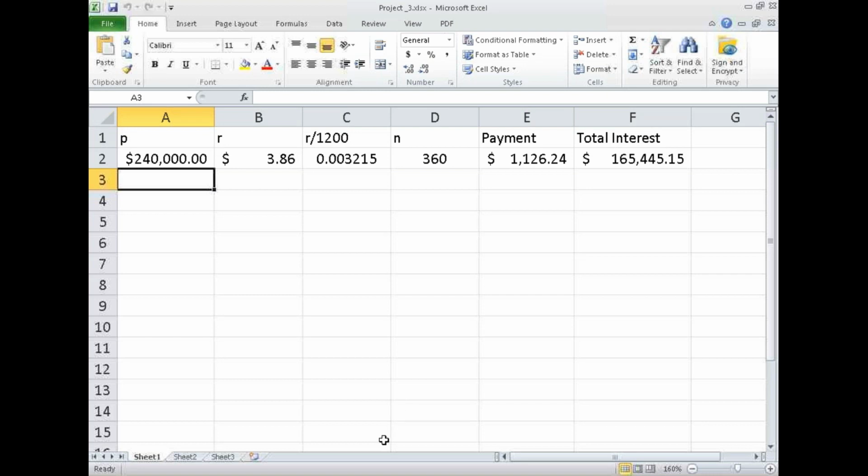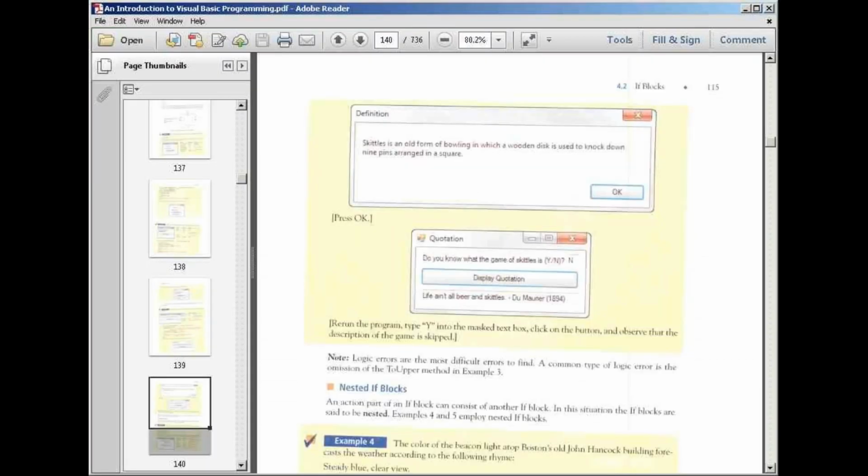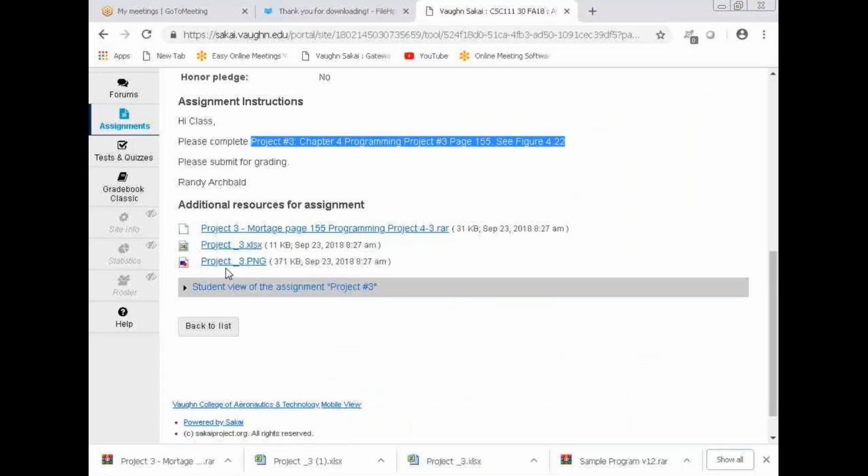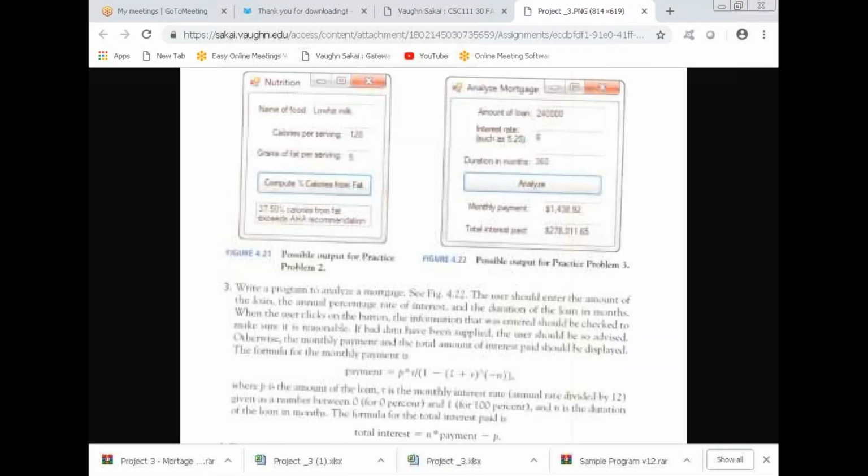So let's pull that picture up real quick. I'm going to go back into here, Project 3 Ping, right? I want to save it. Well, I don't need to save it. Let's take a look and see what it does, right? Write a program to analyze a mortgage.